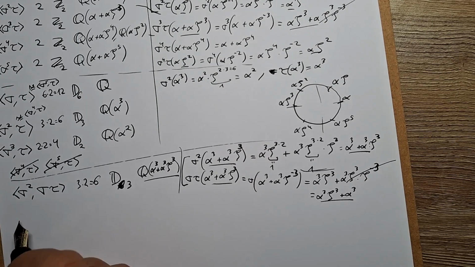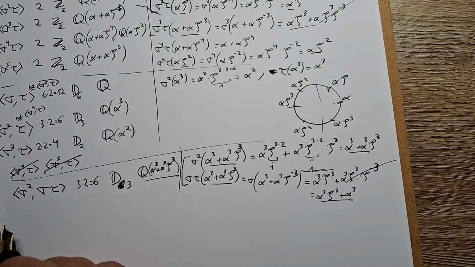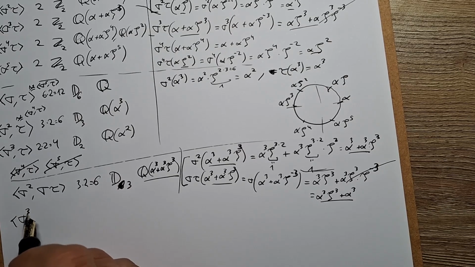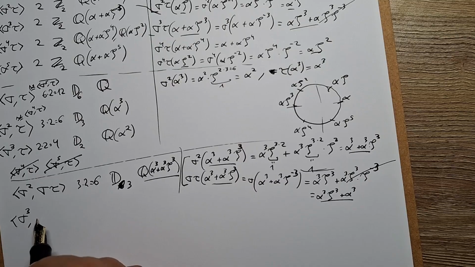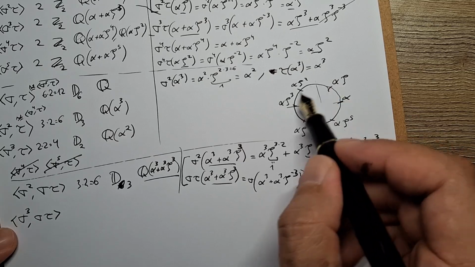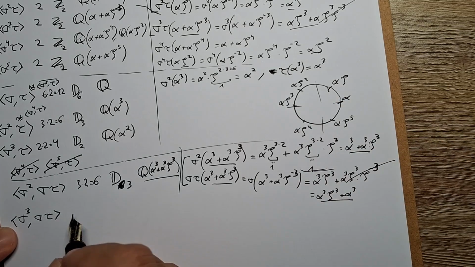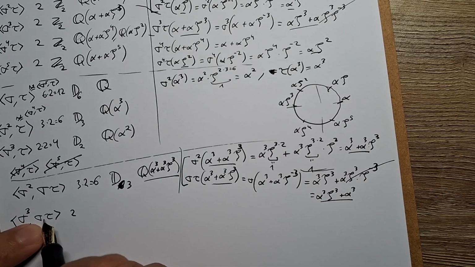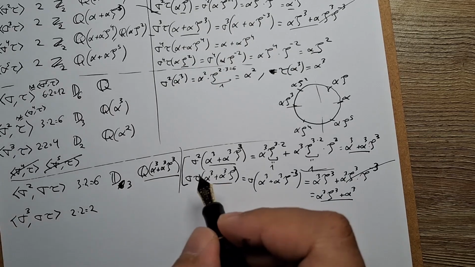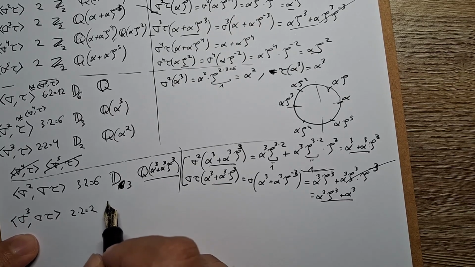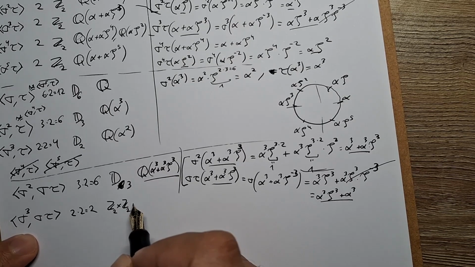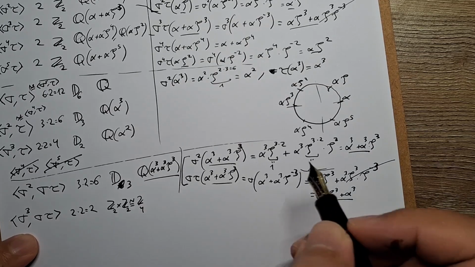Now let's find the remaining couple of Q-automorphisms. One is iterating from here, sigma to the power of 3 multiplied by sigma tau. Sigma to the 3 is just going here and then going here, going here, going here. This is order 2. And then we know that tau sigma is also order 2. So 2 multiplied by 2. And actually, this is the same as having this, I think they call it the Klein group. This is isomorphic to theta 4.